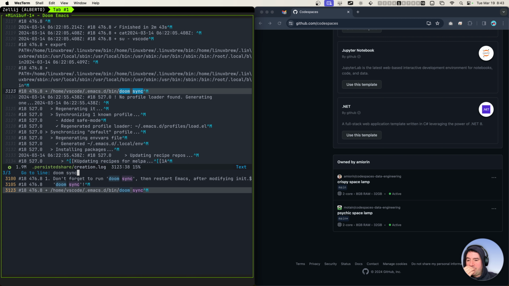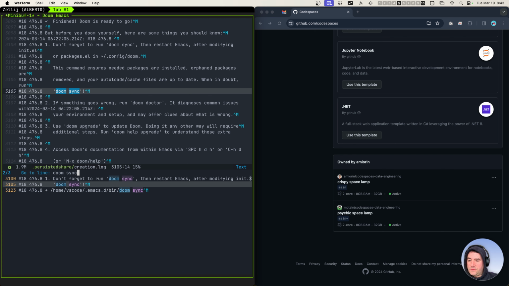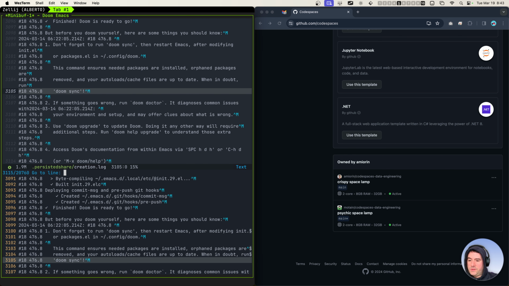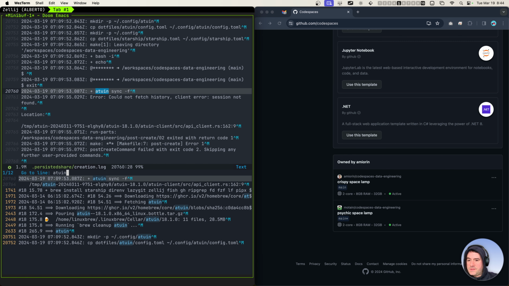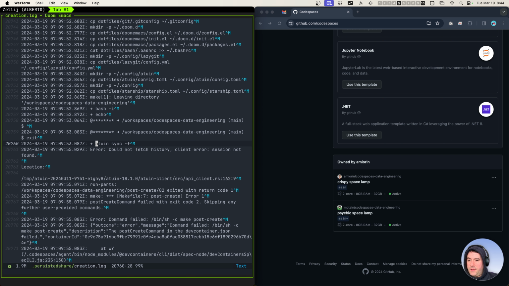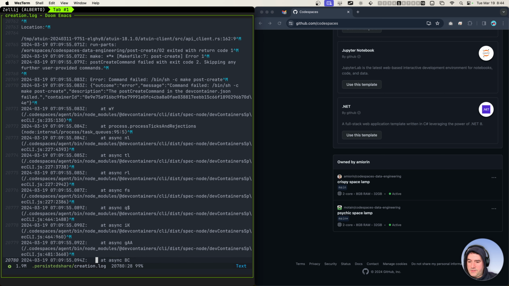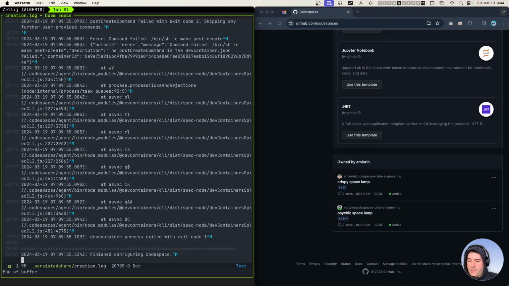So this is the doom sync of the build step, but the other doom sync, that is actually Atwin sync, this gives error, right? And this is the post create, and because it gives error, nothing is executed after that. So I need to fix this. So yeah, now it makes sense. Okay, I see. I need to change the order there.